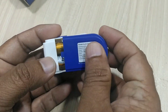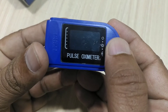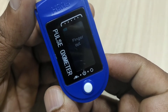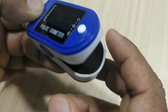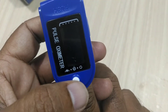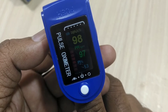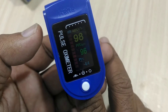Fit the batteries and close the cap. As soon as we close the cap and turn around, just press the power button — it shows the oximeter display and asks us to insert a finger. When you push the clip open, there is a space to put your finger. Initially it shows 'finger out.' Now when you press and insert your finger, it will show values: SpO2 98-99 and pulse 96-97-98.